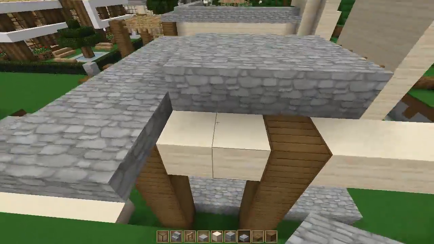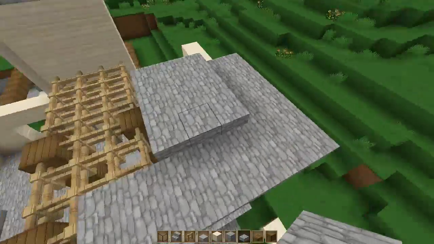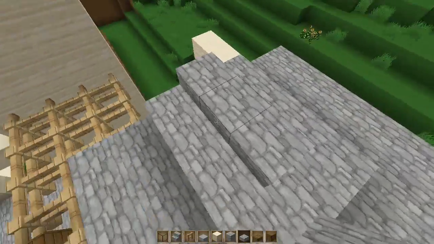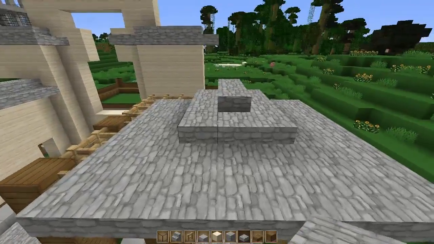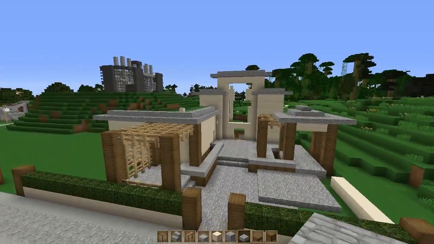So you've got a 2 wide area of half blocks on top, and then a 3, or it'll be a 1 wide because we'll put it, it'll look like that. So 2 wide little lip right here, and then go up 1 every block. So it just looks like that.